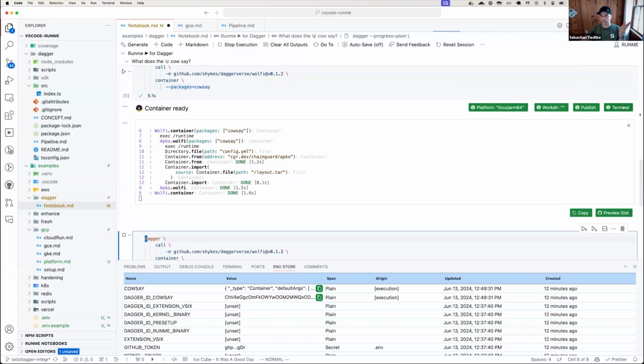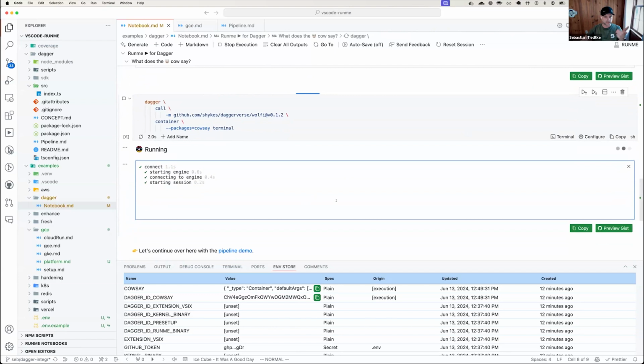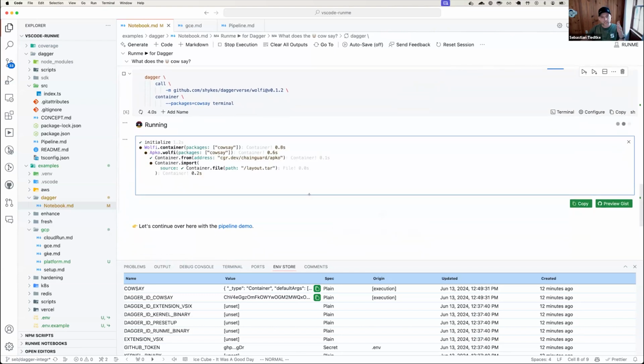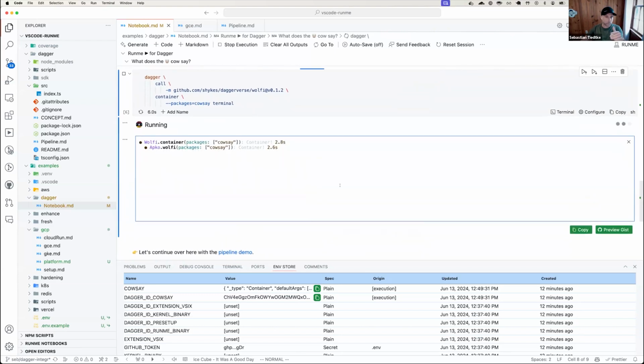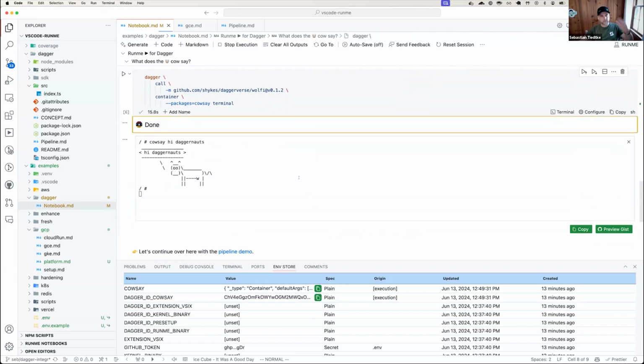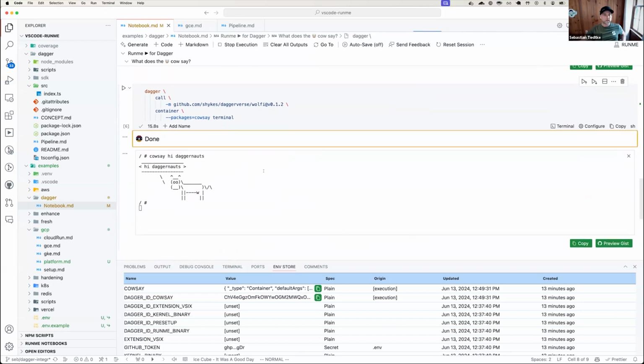So what I can do, for example, is click terminal, and it inserts a new cell. This is not as cool as Andrea's demo, but almost. So almost there, you get into the terminal, right? And you can do call say hi Dagger nods, right? And if you exit out of it, this just runs like a regular cell.